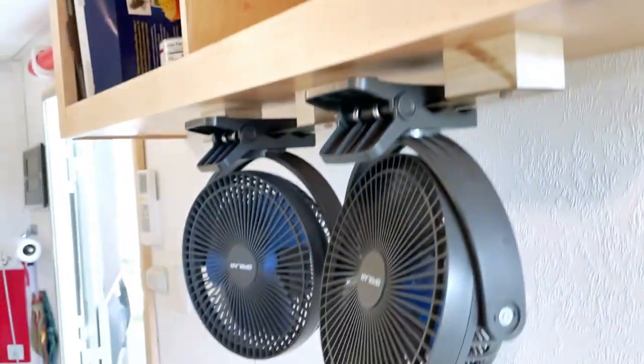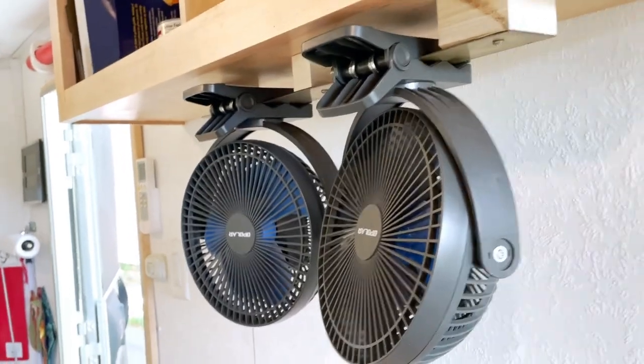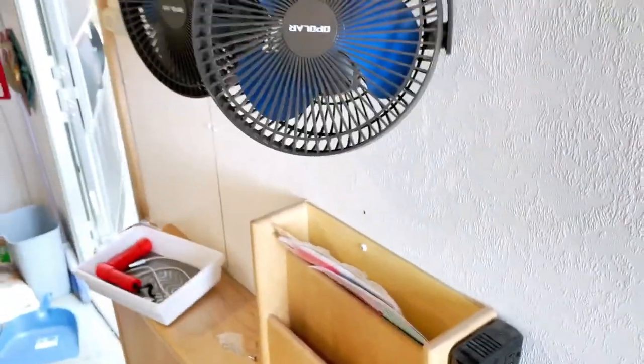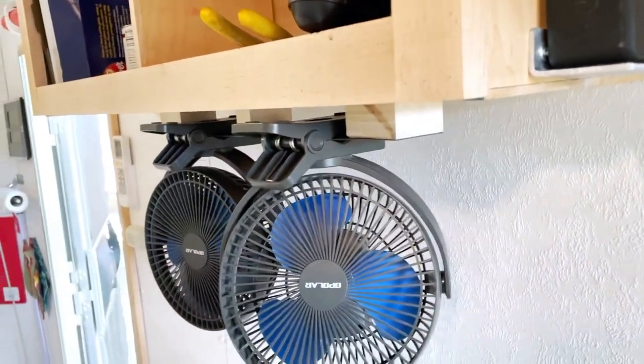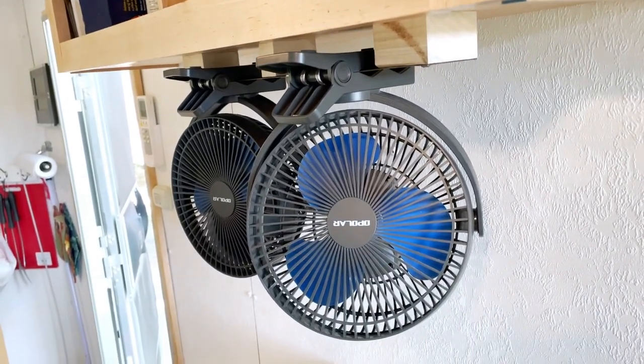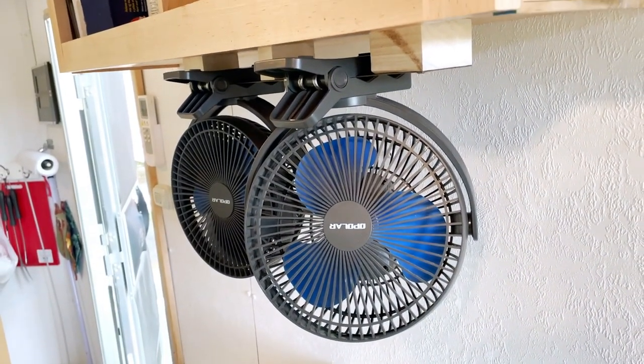And of course I mounted the fans down here, and they are removable because we do take them outside with us sometimes. They clip on our chairs, and they'll run all day on a charge.